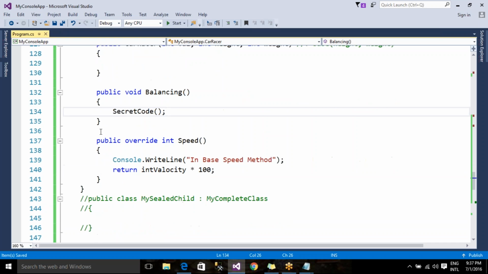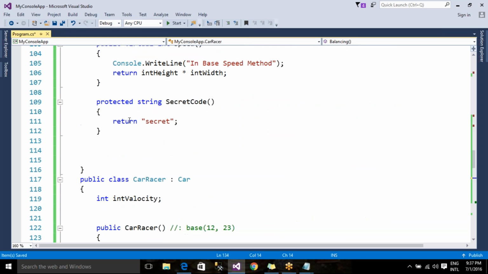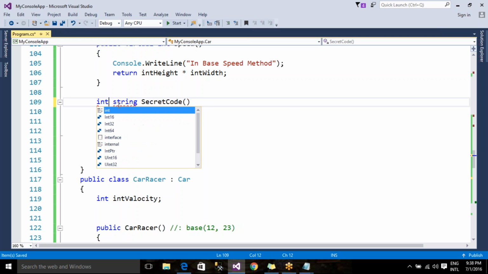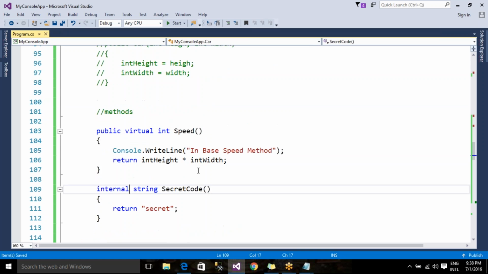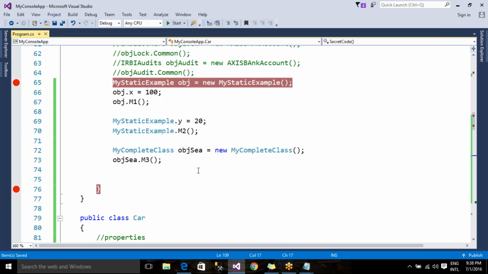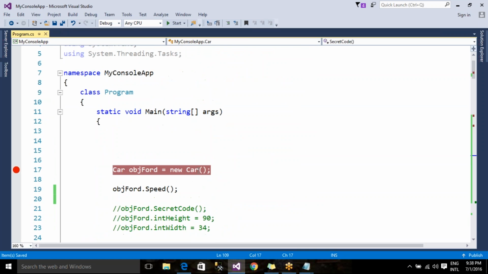If I make this internal, I cannot access this in other namespaces. The restriction is only within the namespace.